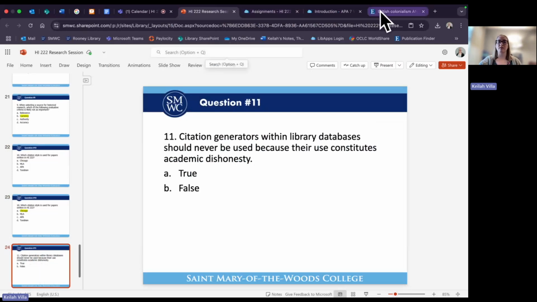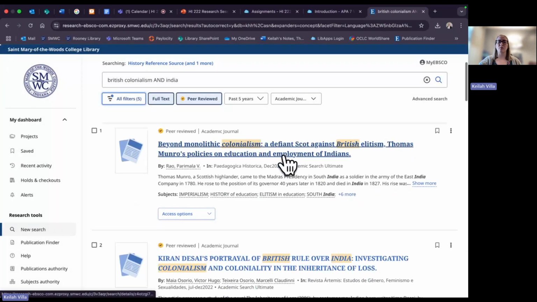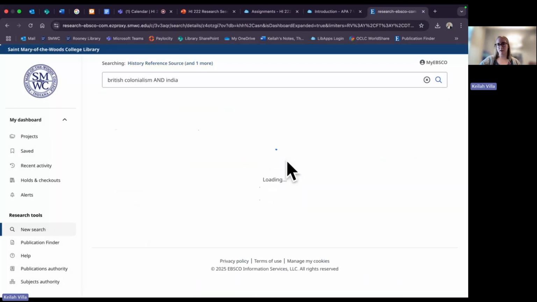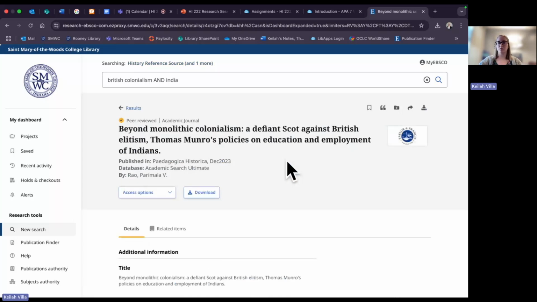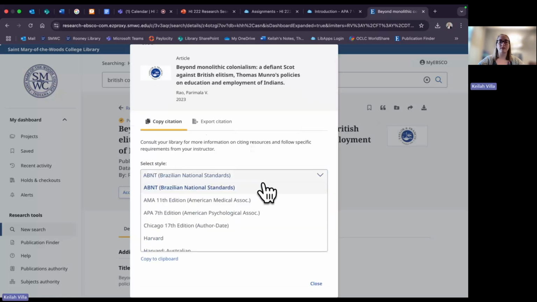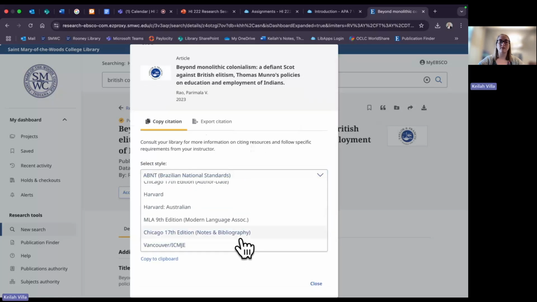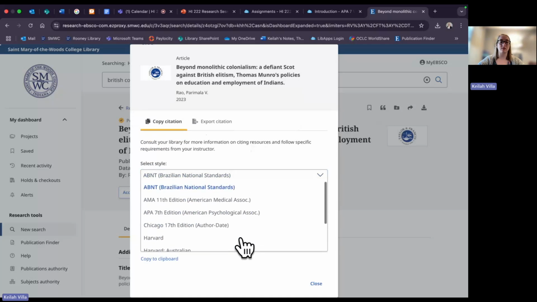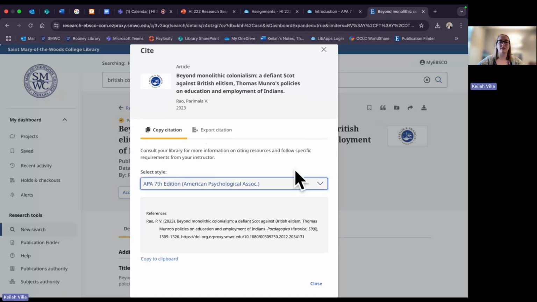All right, let's take a look over here. What does it even mean by these citation generators? Well, let's go into a source and you'll see over here these little quotation marks. It's hard to see under my massive mouse right here, but I have little quotation marks. You'll see here, you can choose whatever citation style you are using. For this, let me choose the APA 7th edition, and you'll see that you can copy that to your clipboard and you'll be able to use it.